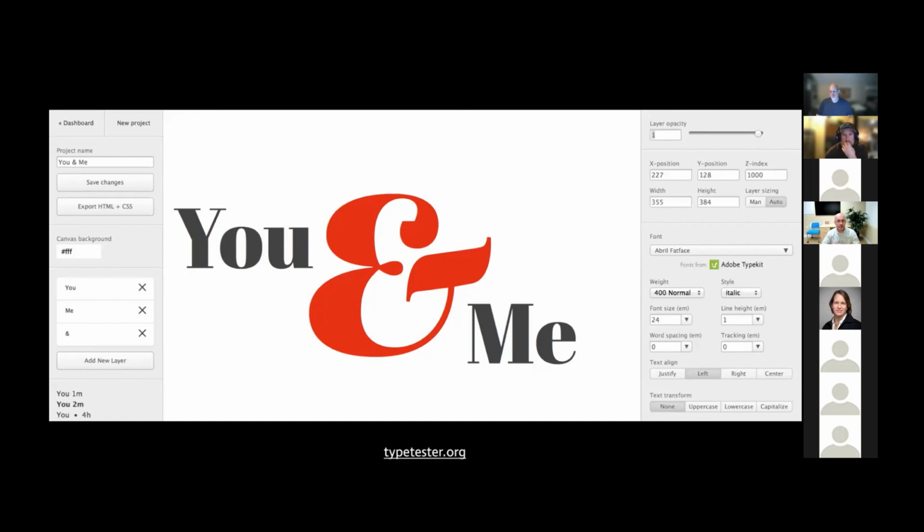We created it so that we can create these lockups in a what-you-see-is-what-you-get environment. The best part is that you can actually export HTML and CSS. I don't know if you see that button in the top left area where it will take you to another page and you can copy the piece of code that will contain all the stuff that I showed you today for that proportional lockup. So feel free to try it, especially if you're new to expressive typography. It's completely free.